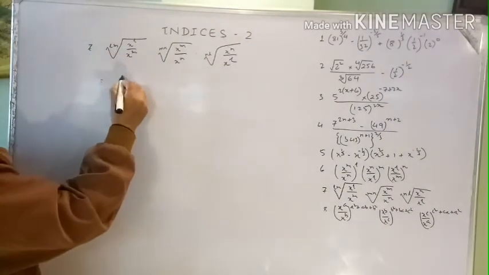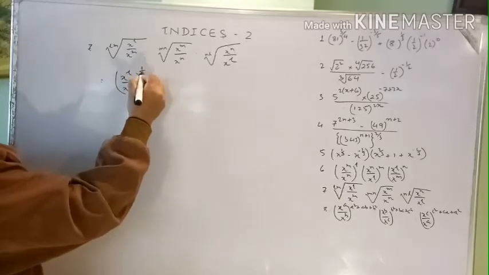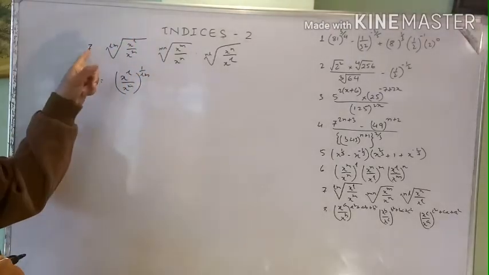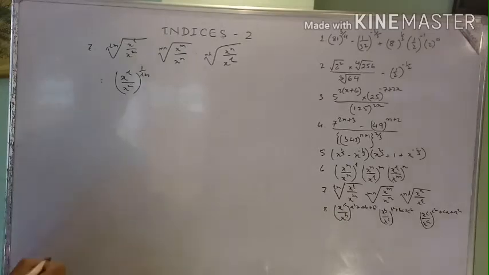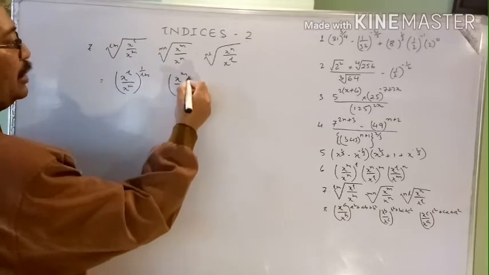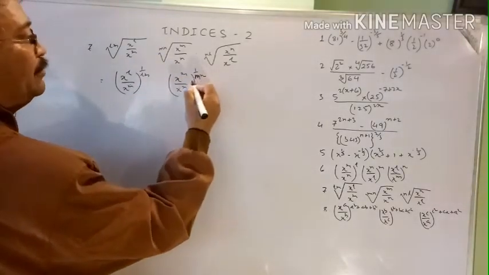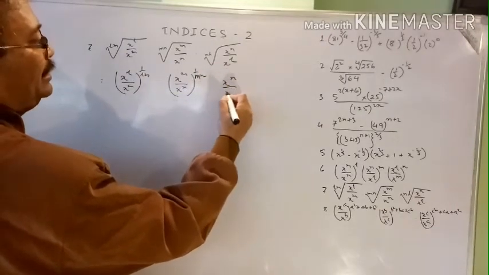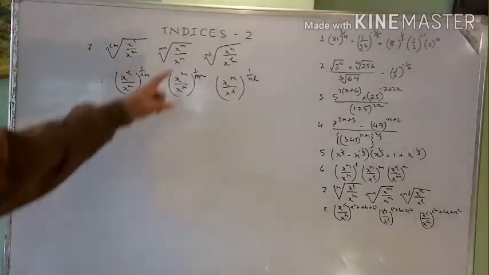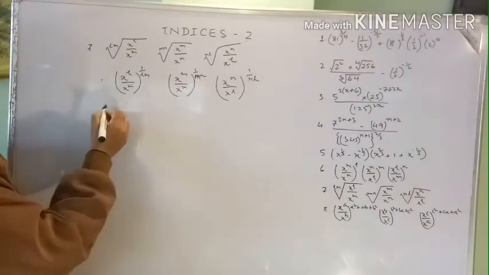You can write this as x to the power l by x to the power m whole to the power 1 by lm. When you remove the radical sign, you get 1 by lm. It's a fractional power. Similarly, x to the power m by x to the power n whole to the power 1 by mn, into x to the power n by x to the power l to the power 1 by nl. Okay, the root index goes to the denominator in the exponent.